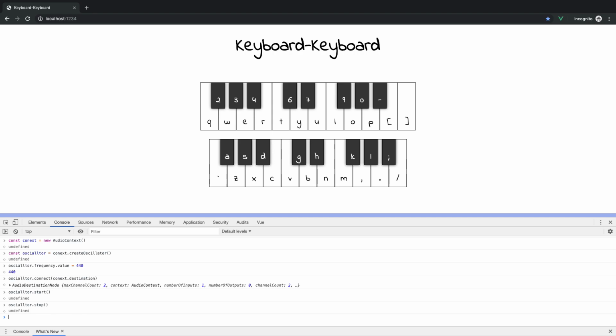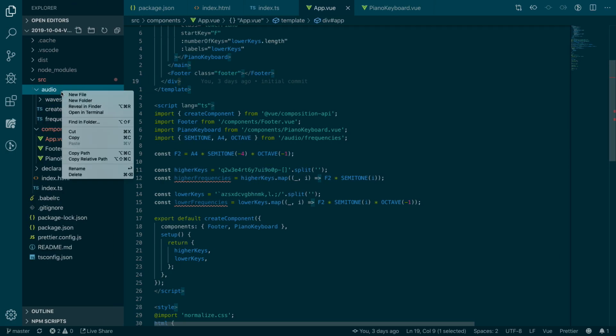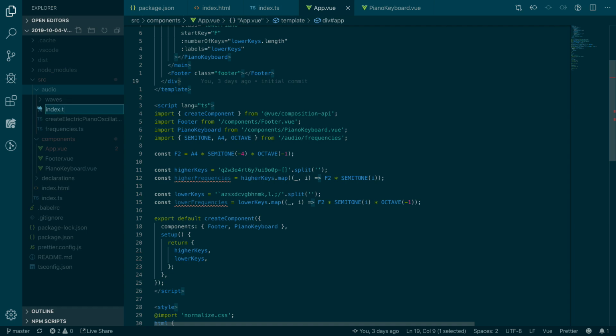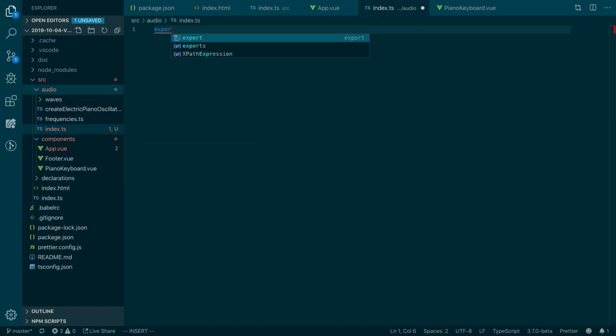So, all right, let's wrap this in a nice library, okay? In our audio module, let's create a new index.ts. We basically want two functions. The first one, startNote, given a frequency, plays that note, and stopNote, taking in the same frequency, stops that note. That's it. So we'll export two functions, startNote, which takes in some frequency. And I'm writing TypeScript, so I'm writing the type for the frequency. It's a number. And it will return nothing, so I'll just do void.